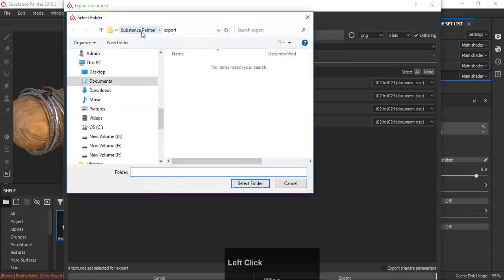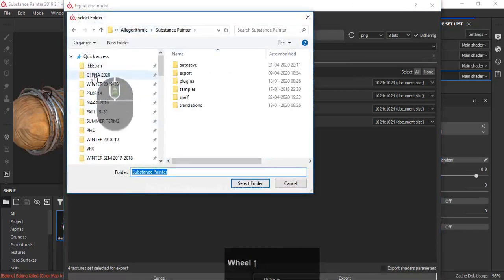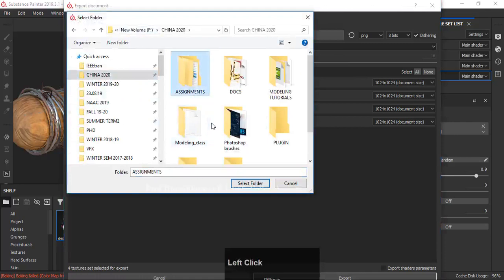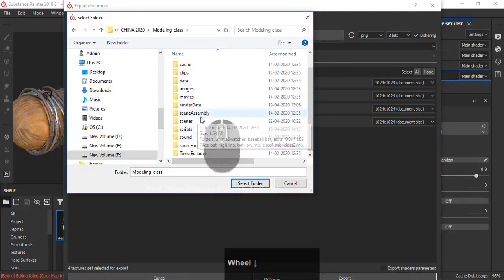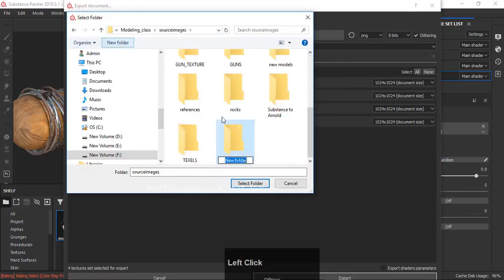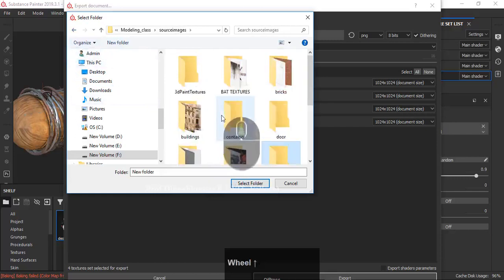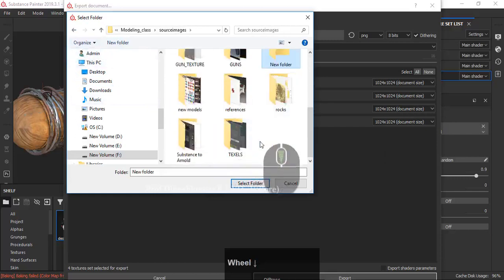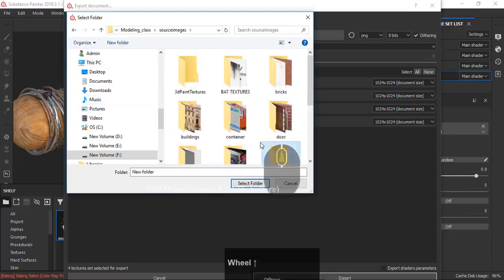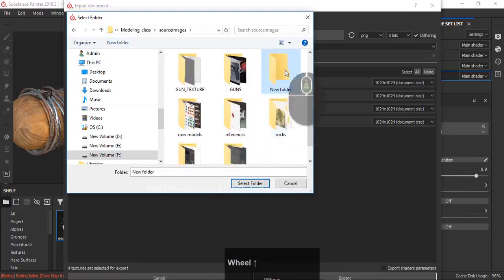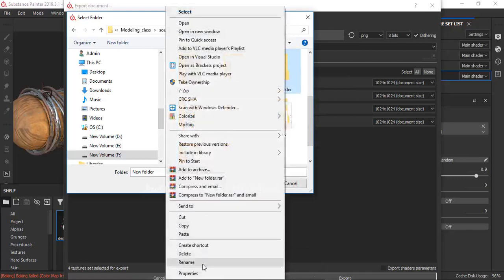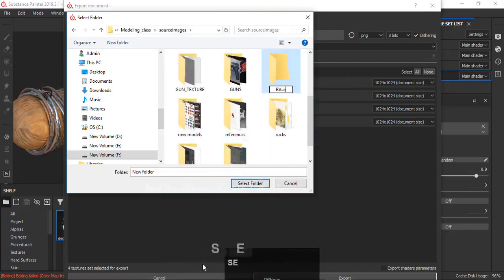No. Okay, let's just rename this folder to my baseball bat textures from Substance. Of course it's a huge name, but in that way I would know which folder I'm working on. You don't need to follow my style, man, it's all yours.